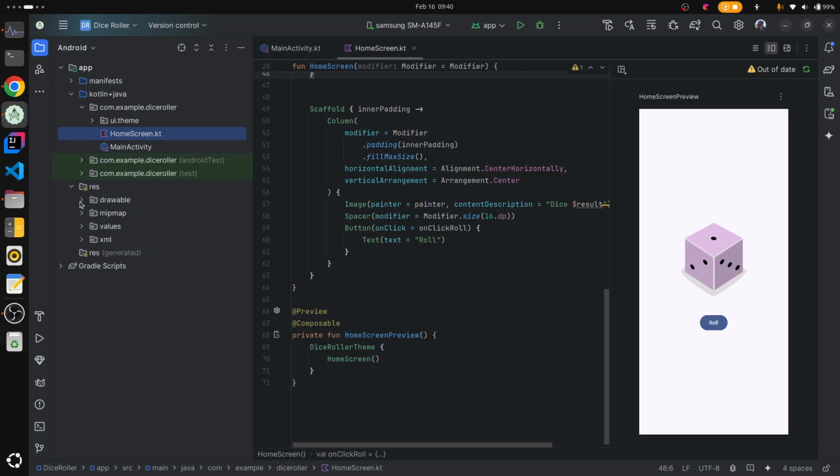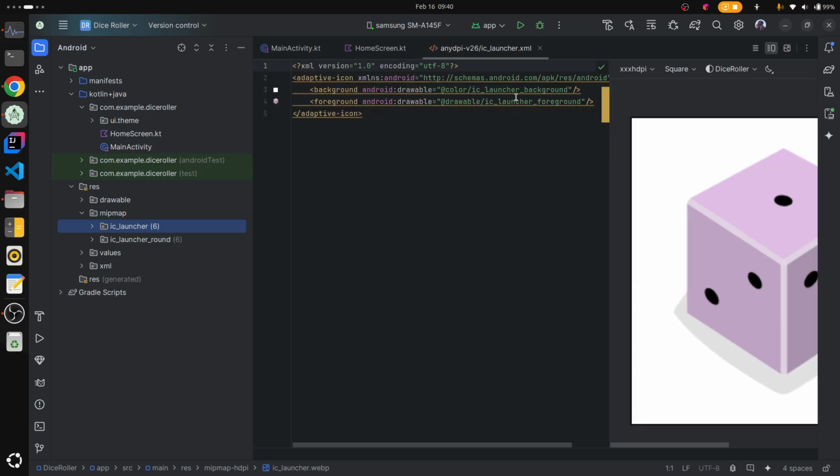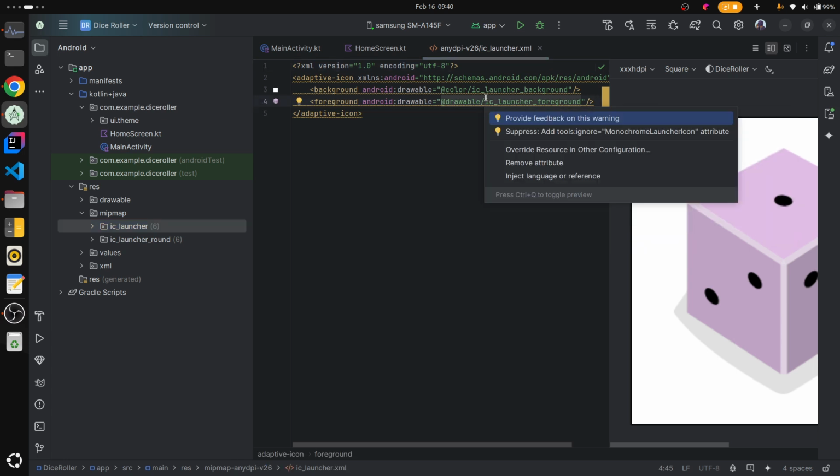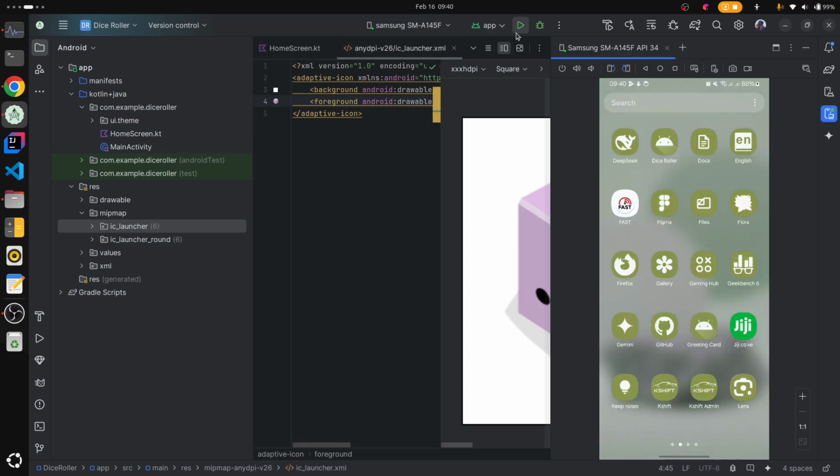We'll go to resources, mipmap. When I click that, we should see our app icon. I want the app icon to be adaptive. We have a warning. We need to have a monochrome tag. So let's run the app for now.